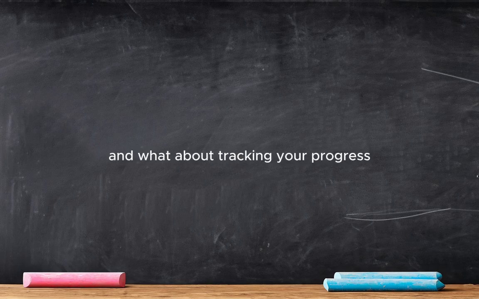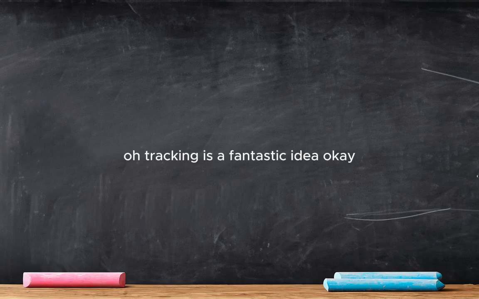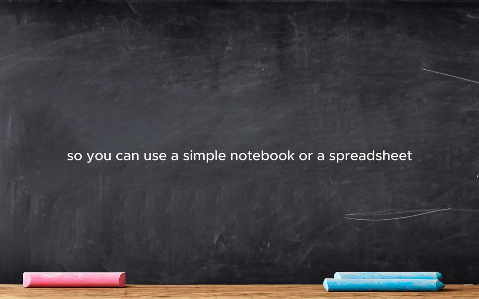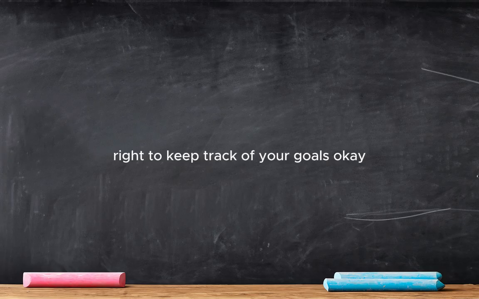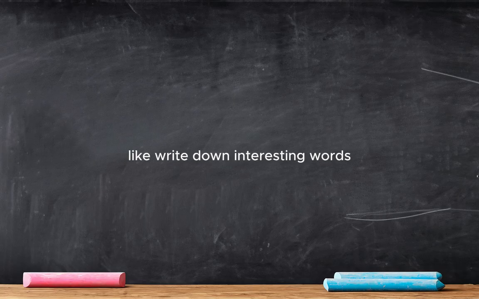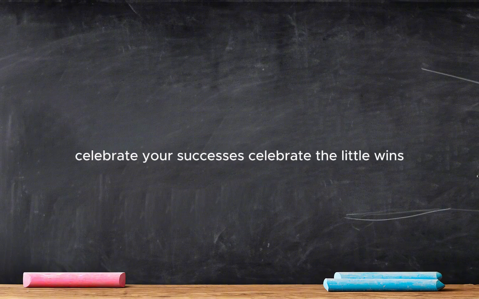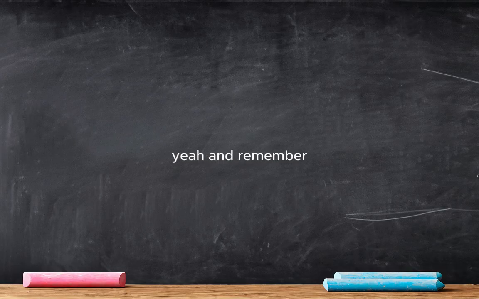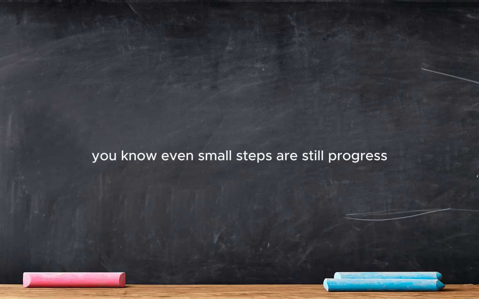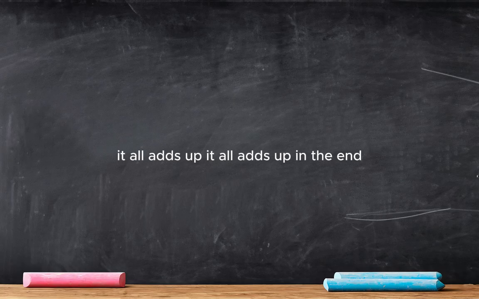Exactly. And what about tracking your progress? Oh, tracking is a fantastic idea. You can use a simple notebook or a spreadsheet or even language learning apps to keep track of your goals, your milestones, your achievements. I like the idea of keeping a language learning journal. Oh, that's a great idea. Write down interesting words you find, new phrases. And you can even reflect on how your journey is going. Celebrate your successes. Celebrate the little wins. And remember, even small steps are still progress. It all adds up in the end.